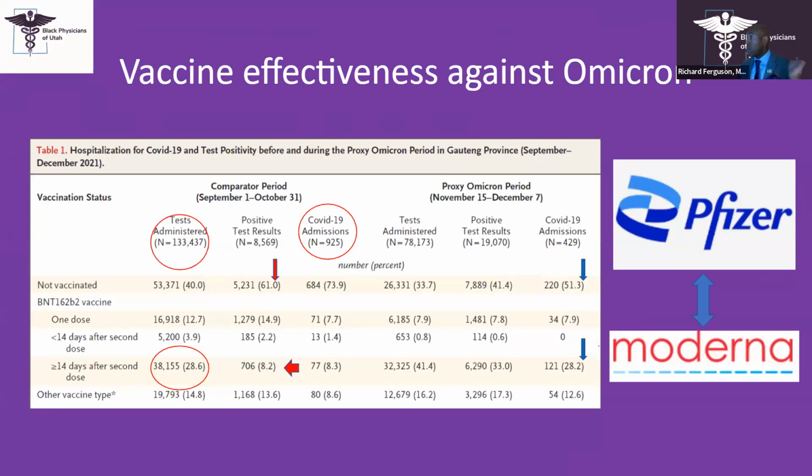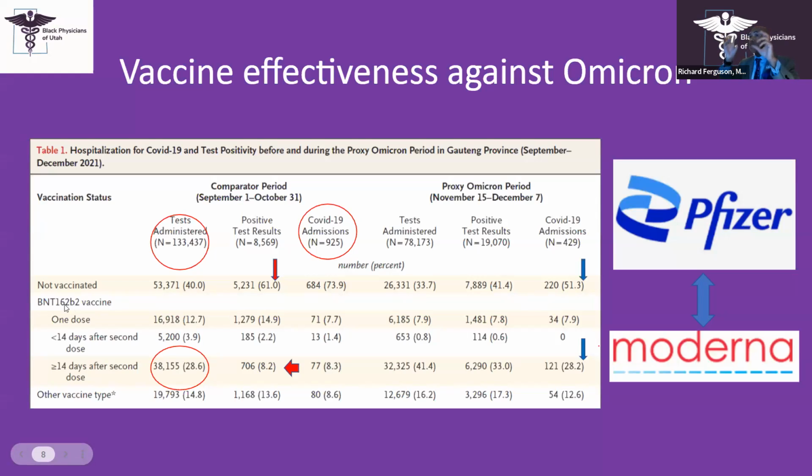That's before anyone was talking about Omicron. So that's our Delta, because that was dominant in the world at this time. Our second set, from November 15th to December, that's our Omicron. So we're assuming the dominant strain at that time, as everyone started to hear right around Thanksgiving, is Omicron.